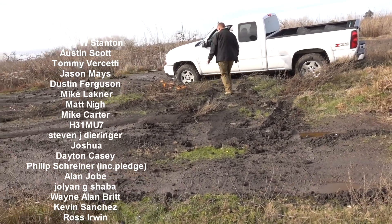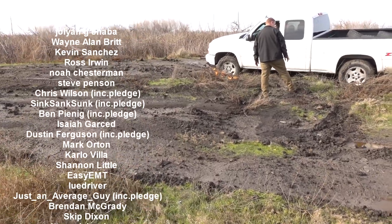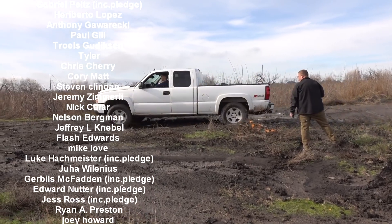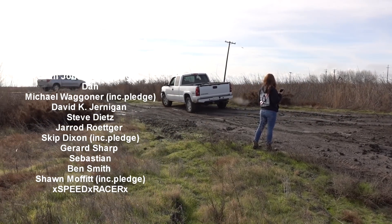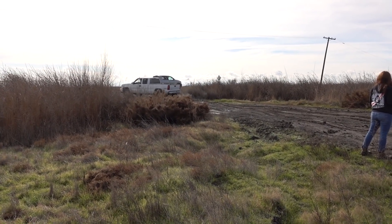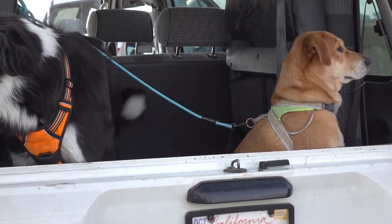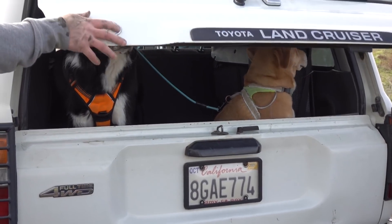Going off road is a lot of fun, but I would recommend that you don't just go out there by yourself. Get your buddies together in their trucks, and if one of the trucks gets stuck, you've got other vehicles to pull them out. We always carry shovels and a lot of tow straps because we've gone through this so many times. Both of these drivers are stationed at the naval base near this area — real nice guys, one from Cincinnati and his wife, the other from Florida. And remember, if you see someone stuck, go help them out because you may be the next person stuck that needs help.